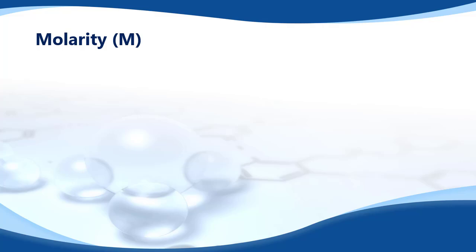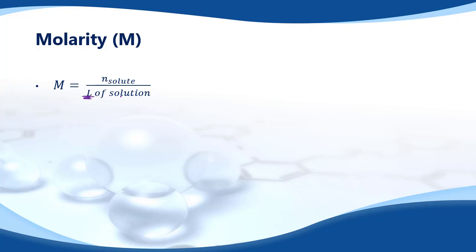But in chemistry, the unit we use is called molarity. It's based, of course, off of moles. That's why it has the mole phrase in it. Molarity is the number of moles of solute divided by the volume of the solution in liters. So here you have to be in liters. Milliliters is not good enough.